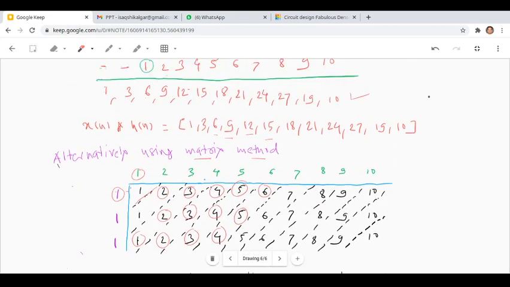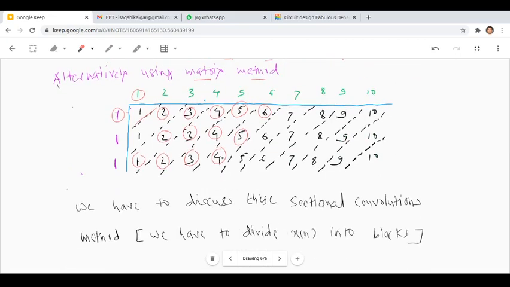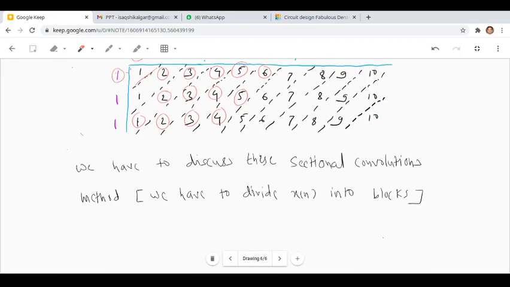The same answer I have to obtain using the overlap and add method and the overlap and save method, and we'll verify after going through those methods. So we have to discuss this sectional convolution method.